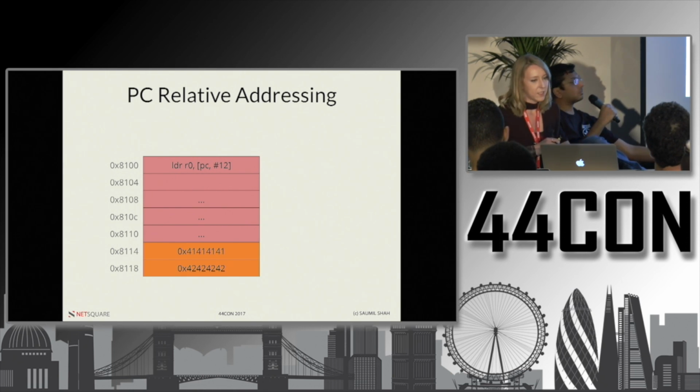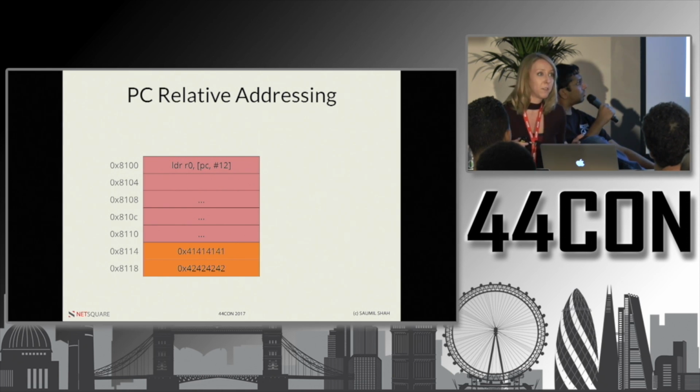What that simply means is that we need to calculate the relative distance or offset relative to PC. And since we know that PC behaves a little bit strangely, that we don't start counting from the next instruction but 2 ahead.